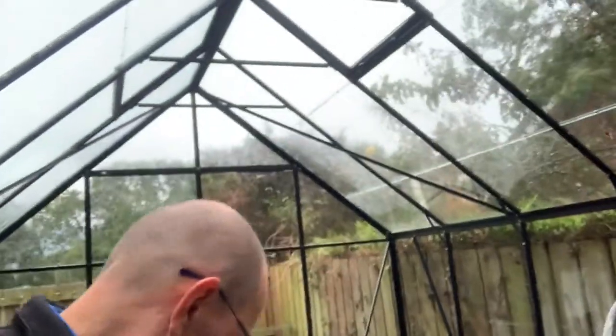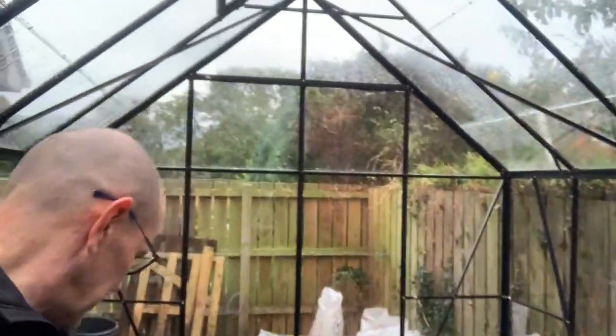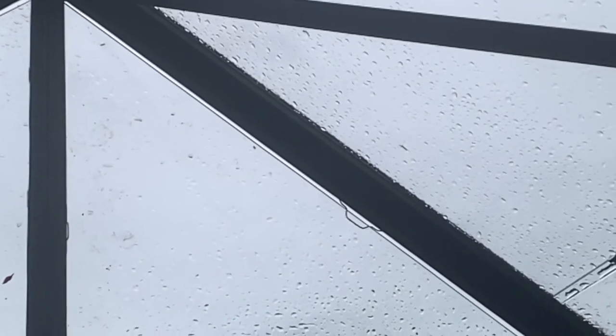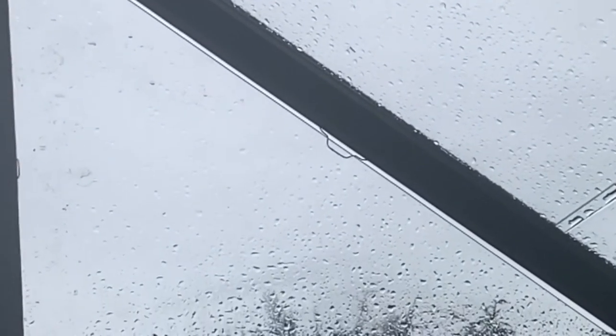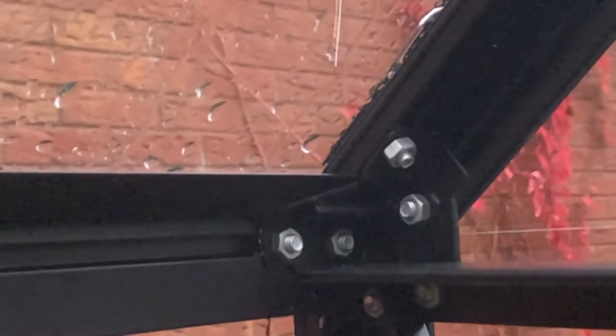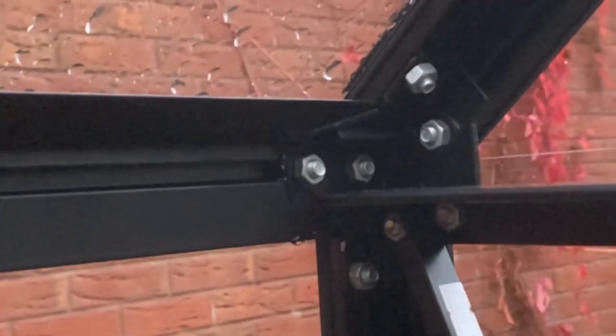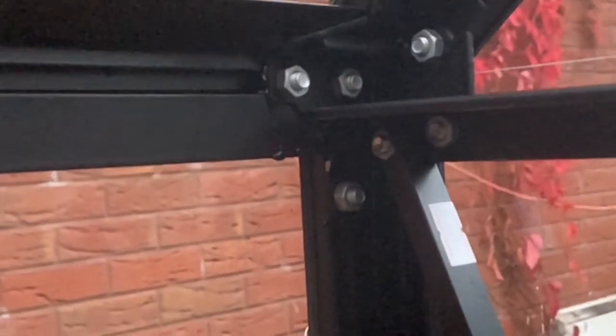In the rain — just managed to get it finished off. A couple of panes I'm just not happy with; most of them are fitting perfectly. Can you see up there? There's a gap. I'll swing the camera around — you can see the gap up there. I think all the panes are in the right place; I'm just going to have to get a couple of bits of glass cut to fit. Same on the other side, a bit of a gap there too. I'm also noticing water dripping down here — I don't know why that would be, but I hope to investigate that one.